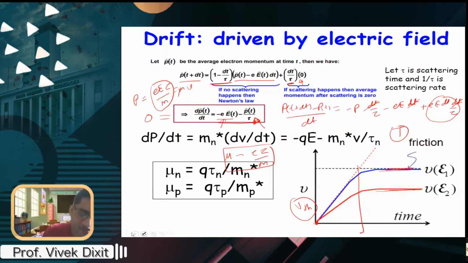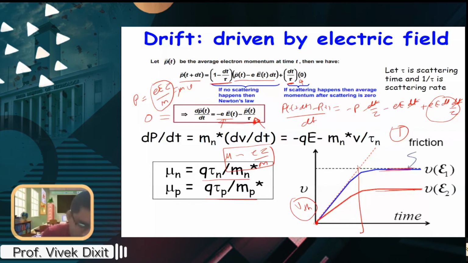So basically for electrons and holes, you can write this expression. For electrons, it's q tau n by m. For holes, it is q tau p by m. Now tau n and tau p are the scattering times, or the mean time between two scatterings, and m is the mass. This mass is the effective mass, right? Now there will be a difference. The effective mass that we calculated for the density of states is different; here we will discuss the effective mass for conduction properties. Okay, so that is coming. So you understand, mobility is q tau by m.